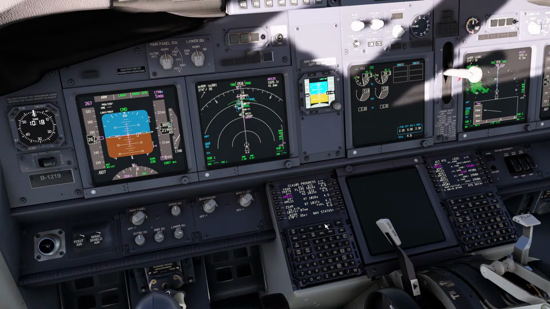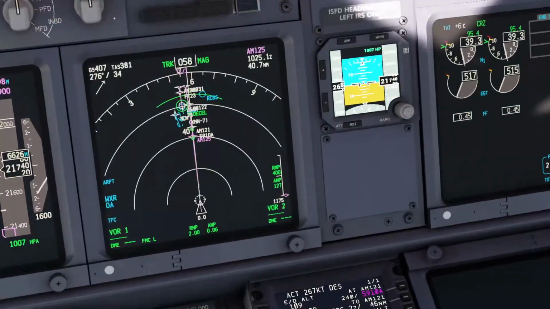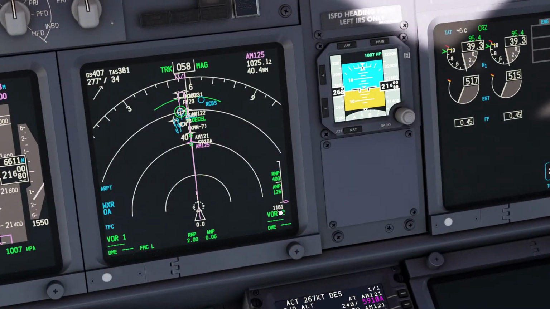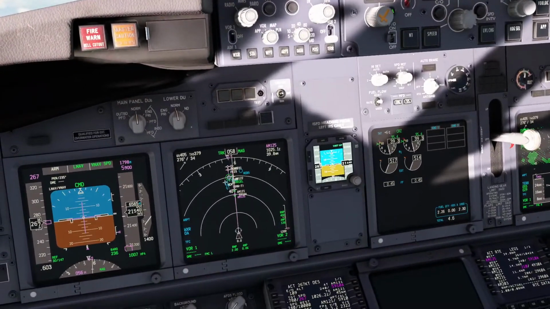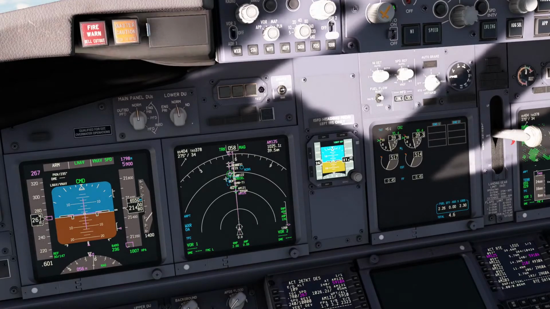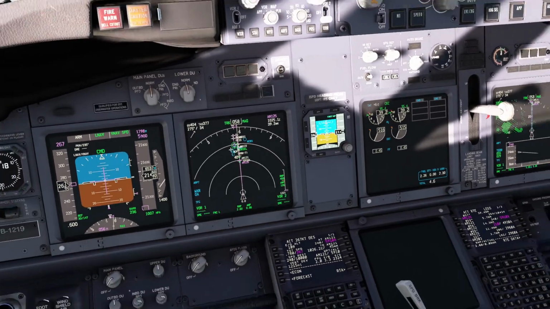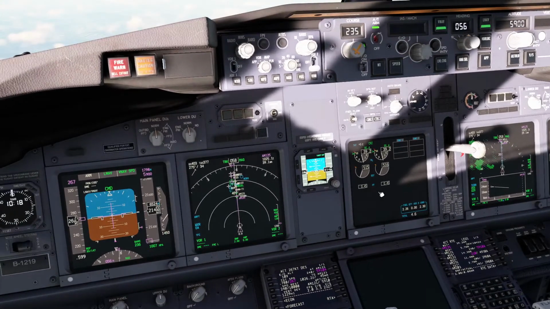So as I want to save some fuel, I will try just to catch this path. As you can see now, we are 1,183 feet high. I'm going to catch this path, increasing my airspeed by lowering the nose without adding any thrust. So in this case, I'm going to open the speed window.